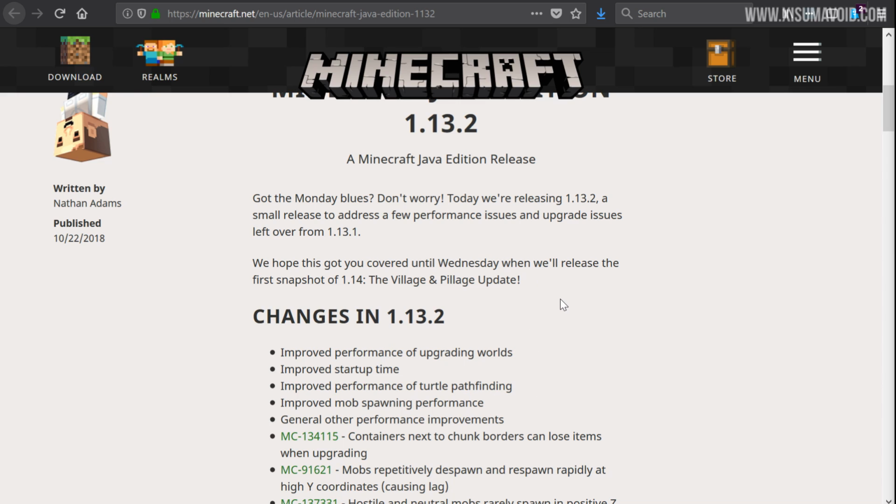It also says, "We hope this got you covered until Wednesday when we'll release the first snapshot of 1.14, the Village and Pillage update." So to make it very clear, this update has none of that new content we've seen recently for 1.14. This is just bug fixes and performance issues.